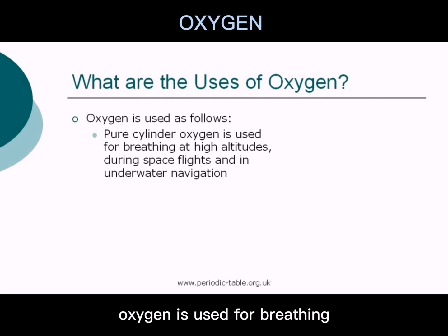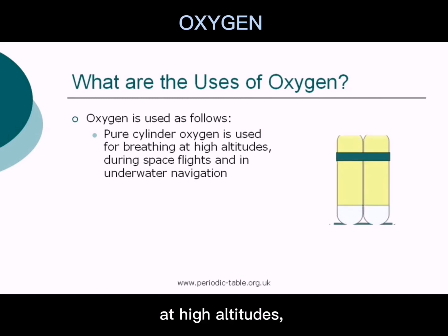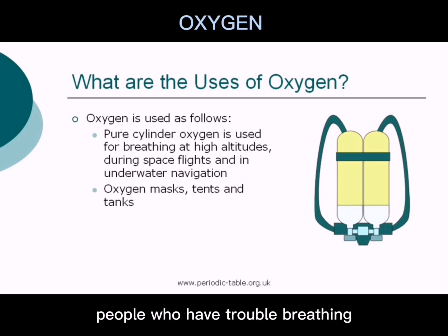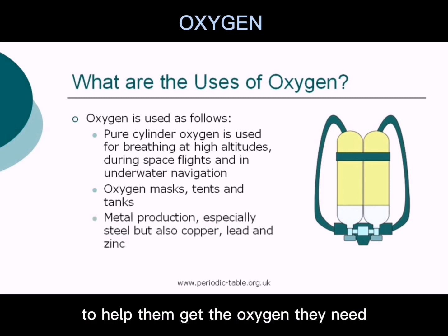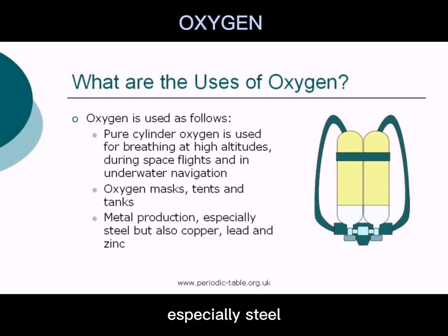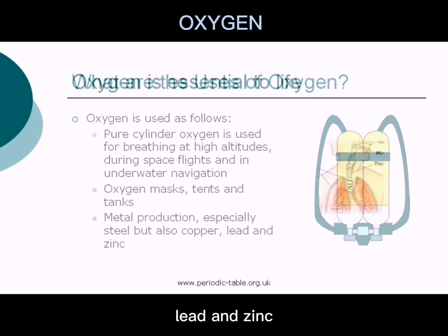Pure cylinder oxygen is used for breathing at high altitudes, during space flights, and in underwater navigation. People who have trouble breathing use oxygen masks and tanks to help them get the oxygen they need. Oxygen plays an important role in metal production, especially steel but also copper, lead, and zinc.